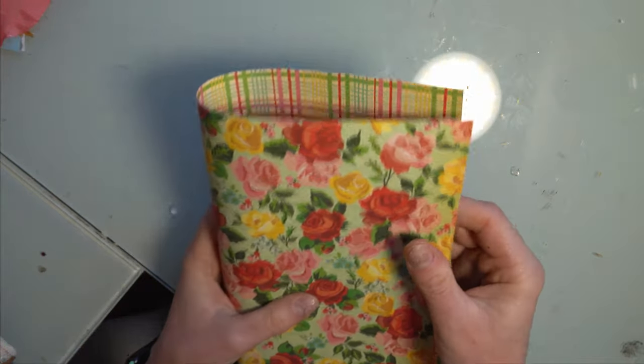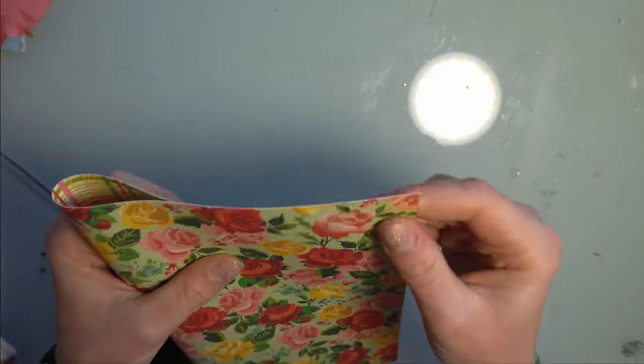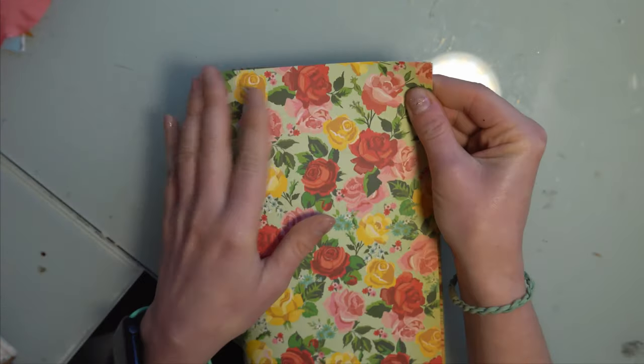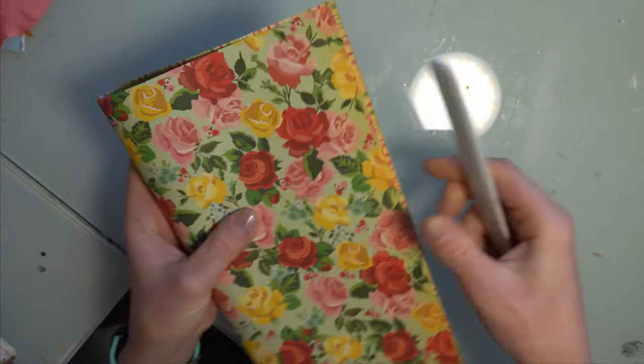Okay, so a couple of basic folds. So we're going to fold this in half. Okay, and grab yourself a bone folder if you have one. This makes life so much easier. So we're first going to fold this in half.